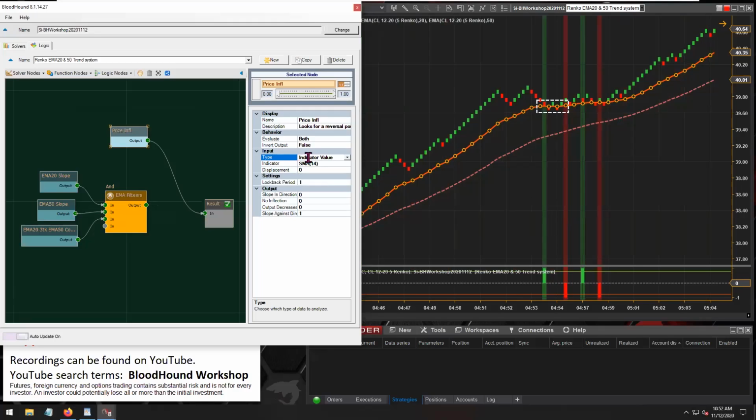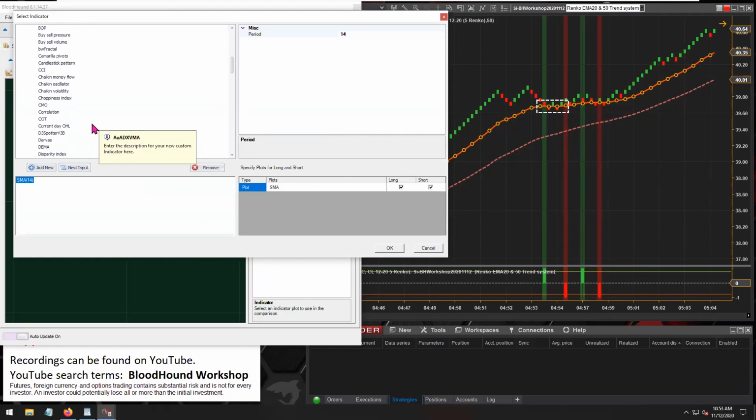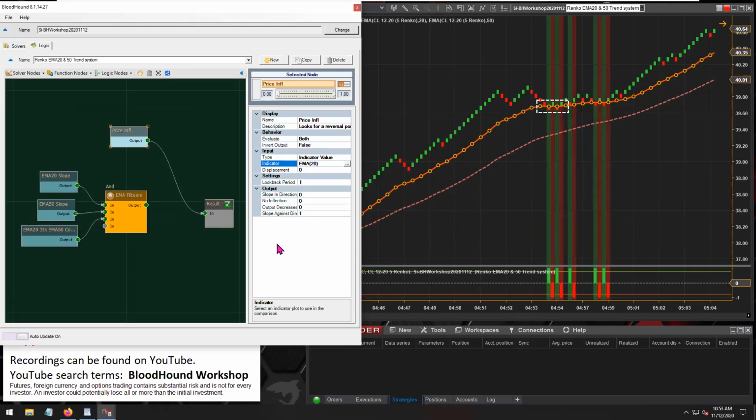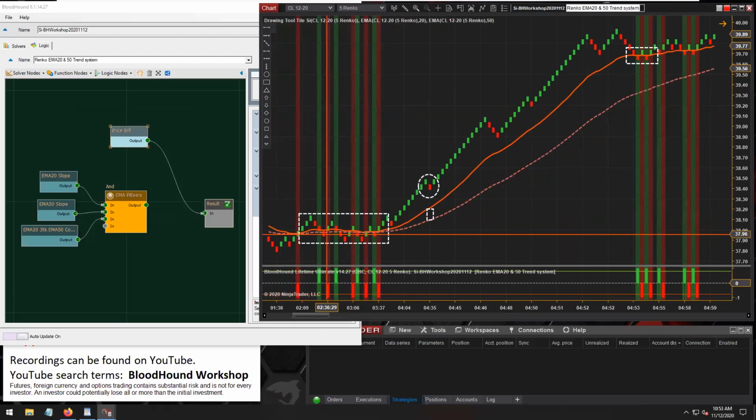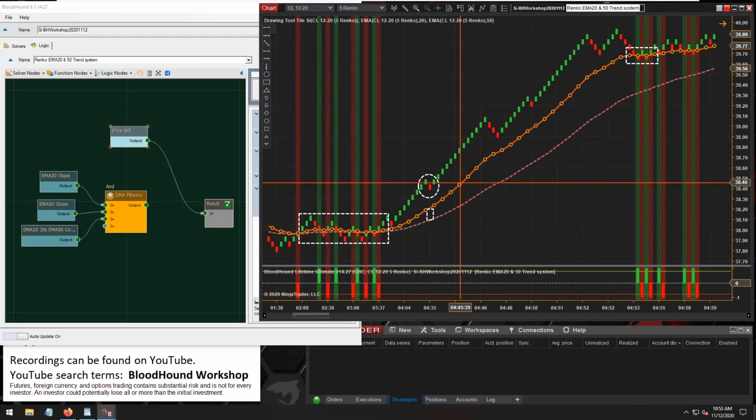So the input type, I put it back to indicator value, and then I can plug in the EMA20. There. All right, so there are basically reversal points of the EMA20 there.